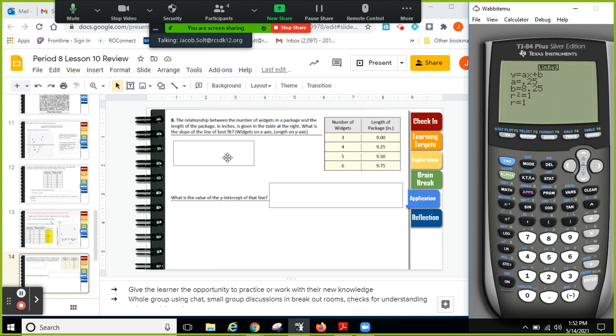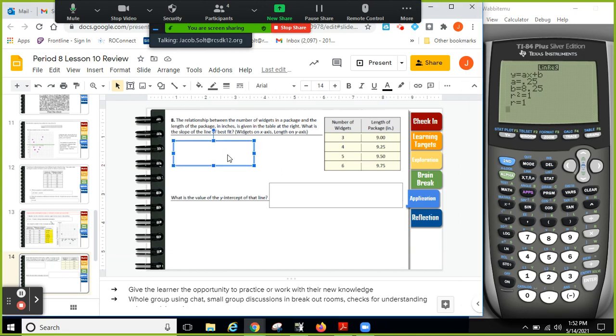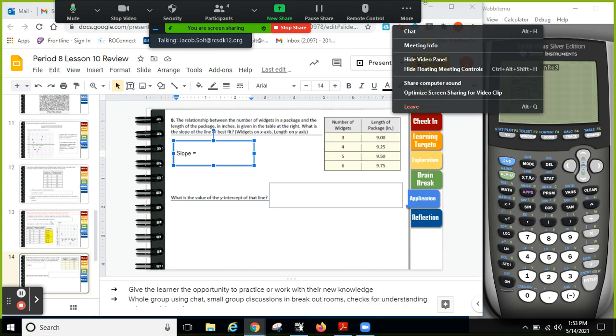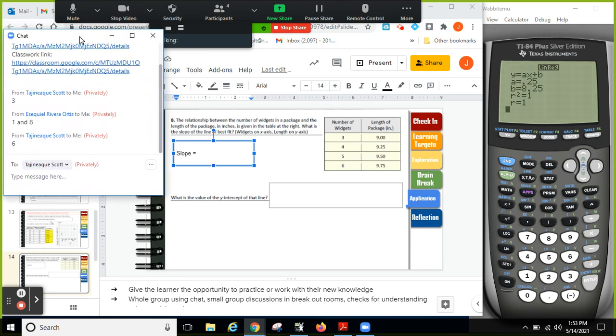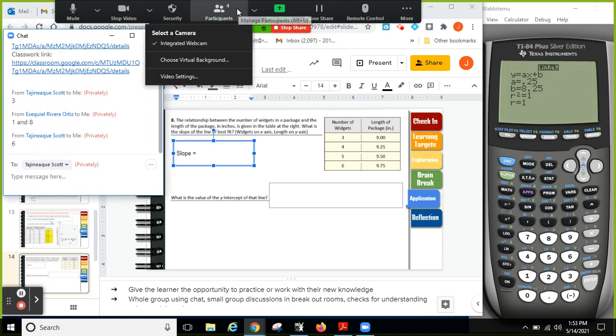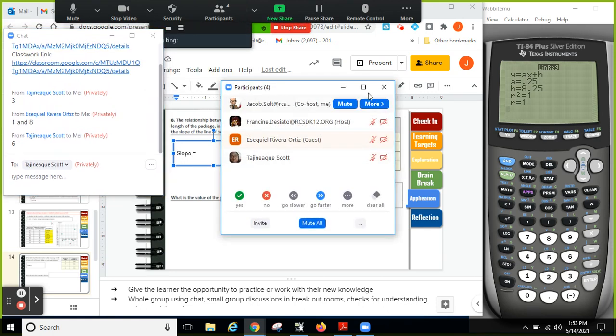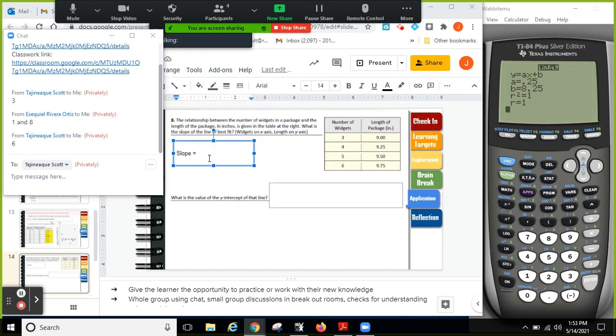The question is, what is the slope of the line of best fit? Do we remember what the slope is? We're going to round to the nearest hundredths here. What is the slope?